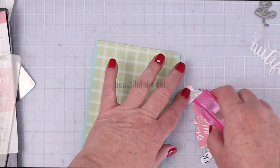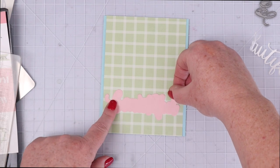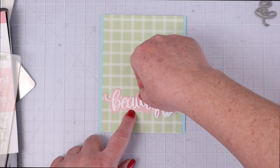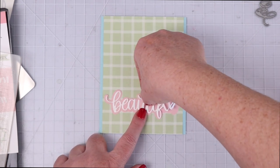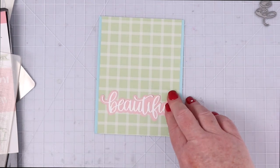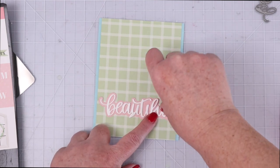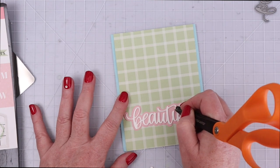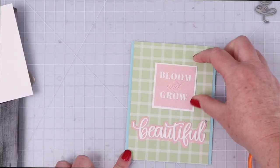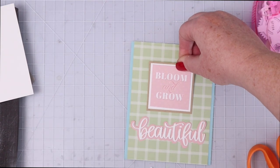After all these cards I was about to put everything away when I found the Beautiful die — I knew I had to use it on at least one card. I die cut the shadow layer out of a solid piece from the pattern paper pad and layered some pattern paper on blue cardstock from the kit. Since the letters are very thin and scripty I added iCraft Easy Cut adhesive to the back of white cardstock and die cut the top layer twice from that adhesive-backed cardstock. I placed the first layer down on the shadow working one letter at a time to straighten the die cut, then placed the second layer on top. I also used some adhesive-backed cardstock to mat the bloom and grow card cut out of the pattern paper, then matted it on craft cardstock before adhering it to complete my last card.